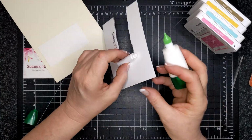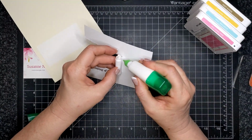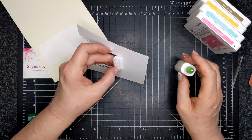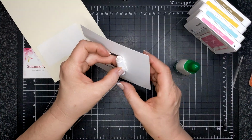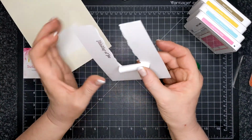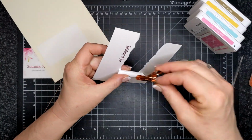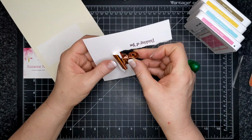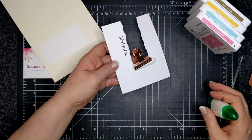So now I'm going to glue that down. This is just Tombow mono adhesive. We sometimes call it the green glue because it has a green cap. This will be permanent if I set it to dry. And here's a little clip that I have. I just clipped it, but you don't have to clip it.